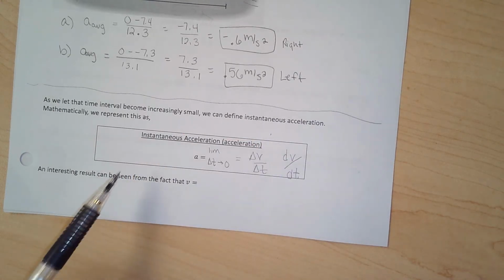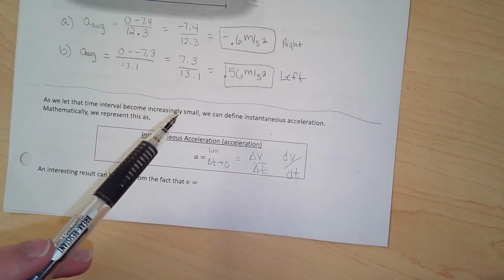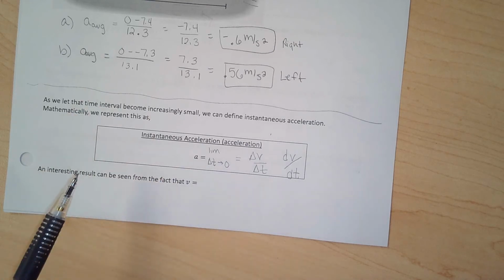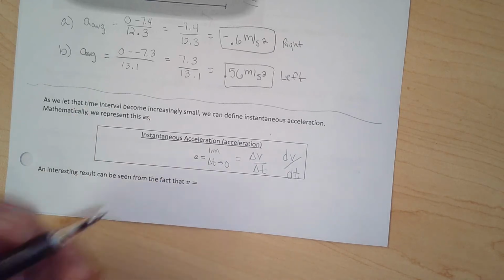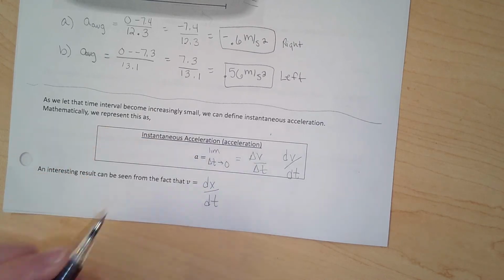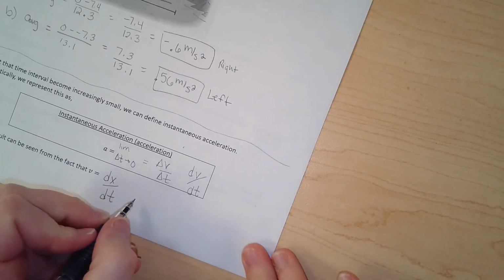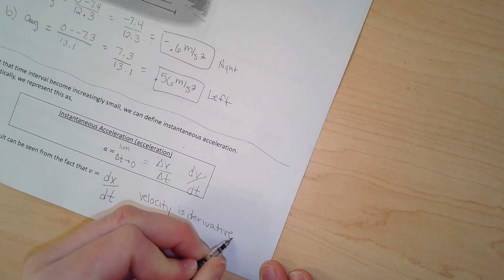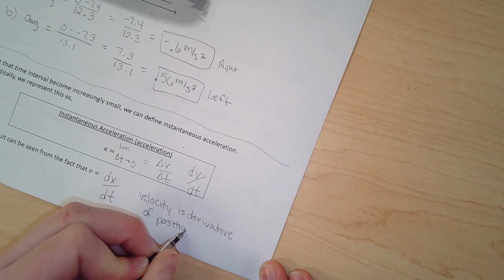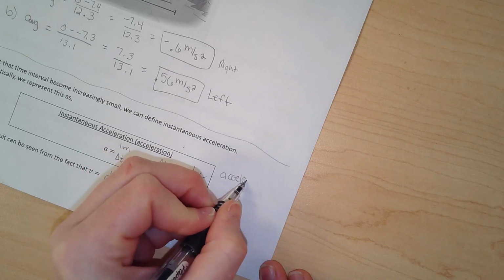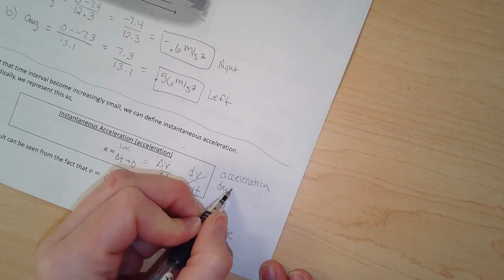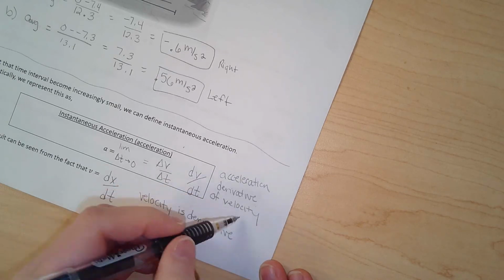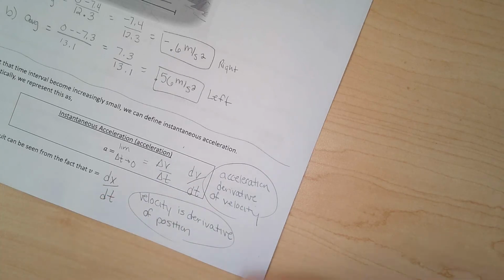So you take the derivative of the velocity with respect to time. And we did this yesterday. Please remember that the derivative of a position equation is velocity. Now add to your memory bank that the derivative of a velocity equation is an acceleration equation. So maybe we should write this down. Velocity, you'll need this for your homework, is the derivative of a position equation. And up here, acceleration is the derivative of a velocity equation. So write these things on that sheet that you have, kind of your cheat sheet for your homework.